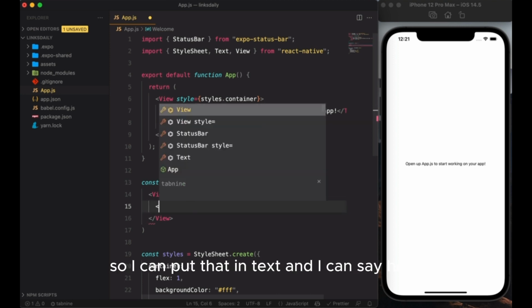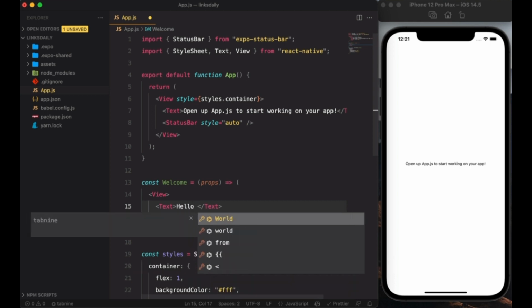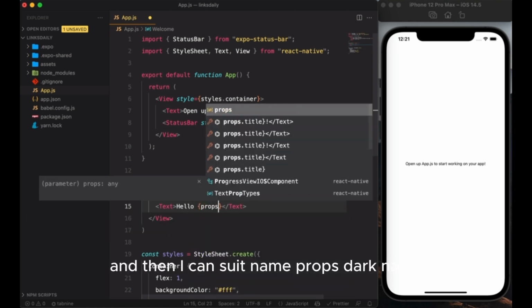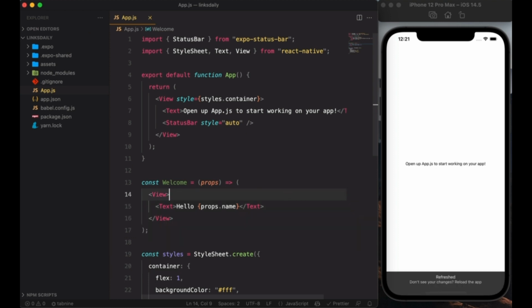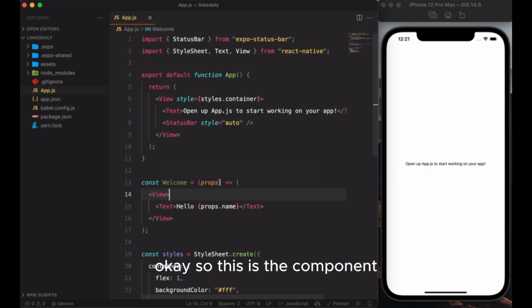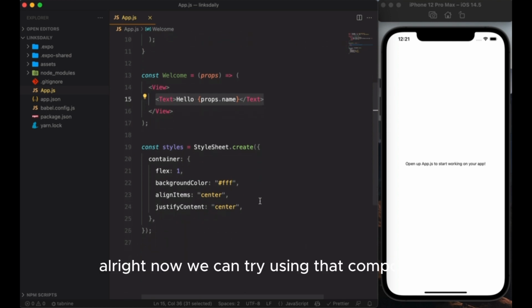So I can put that in text, and I can say hello, and then I can show the name, props.name. Okay, so this is the component. This component expects the props, and if we send the name in the props, you will be able to see that.